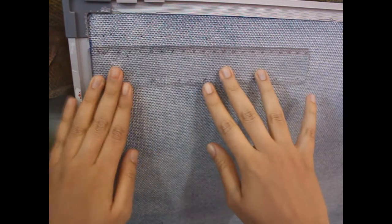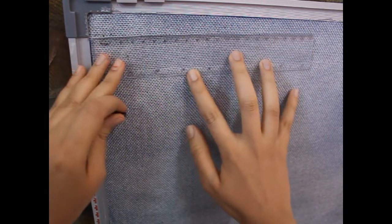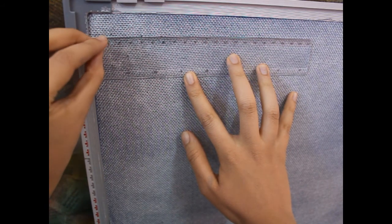So what you want to do, you want to take a ruler and place it where you want. This is to make sure that you have a straight line. Then you want to go ahead and grab the pins, pin them where you want. I want it a bit higher. Pin them where you want.